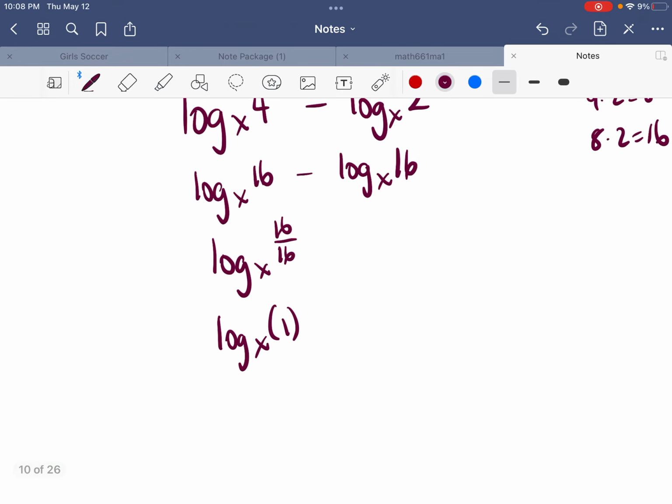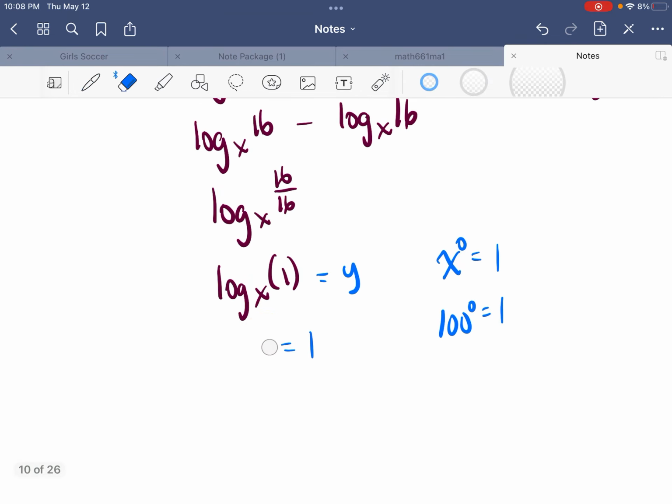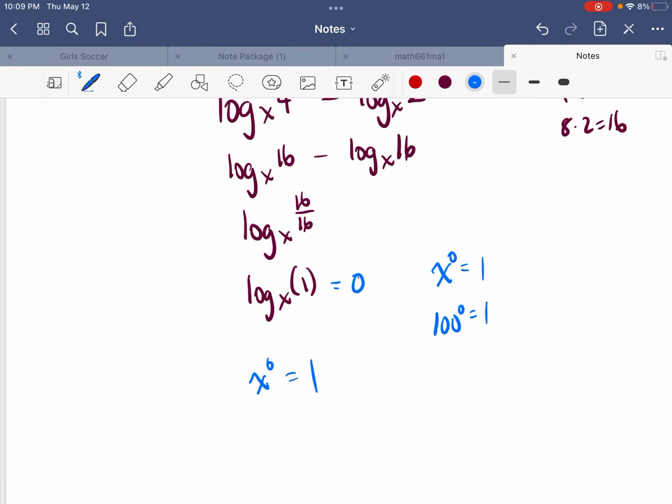So evaluating this, if we can think about this, we're going to go x to the x, or give it some other value here. So x to the y is equal to 1. Well, what exponent do we need to put in to make this simplify to 1? And if you recall, anything to the 0 exponent simplifies to 1. Okay, 100 to 0 is still 1. So this must equal 0. Because if you rearrange, x to the 0 equals 1.